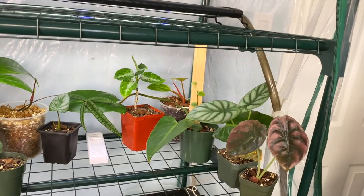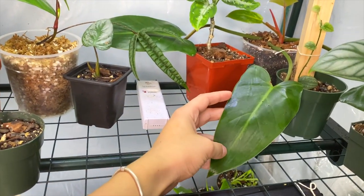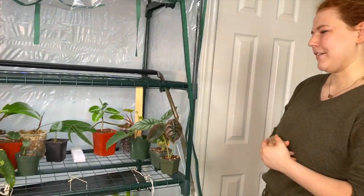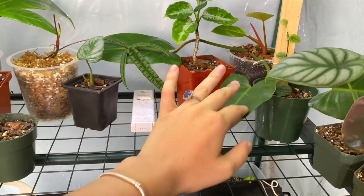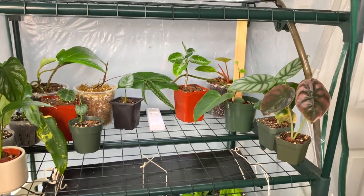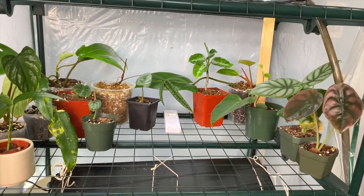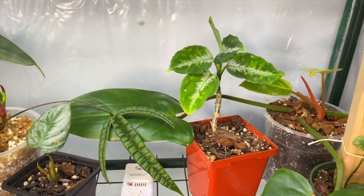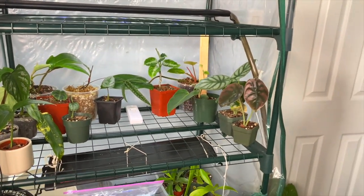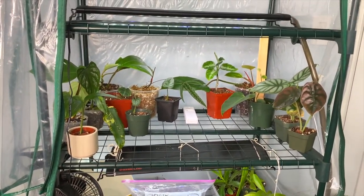So they end up going completely green eventually, but they keep their paint marks. I chopped that one for a friend from its main growth point — it actually had two growth points I didn't know about, so it immediately activated and got bigger leaves. And that guy — is that a Pictum tricolor? It is, it's a juvenile. It has the silver stripes still down the middle but just started putting out a new leaf that's starting to unfurl. I got him from BC in a trade — super cool. I've never seen one of those in person before.